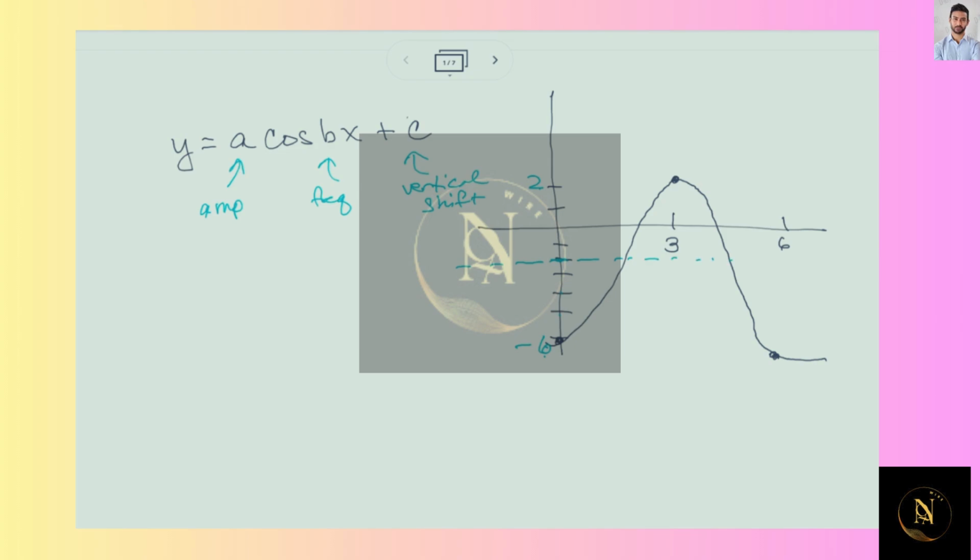You'd be like, well, why do I want that? A couple things. It's your vertical shift. Okay, so I know my vertical shift is going to be down 2. Right? I can add that in at the end here. That's my vertical shift. It also allows me to clearly see the amplitude. So from that midline, 4 units up, 4 units down, my A value is going to be 4.